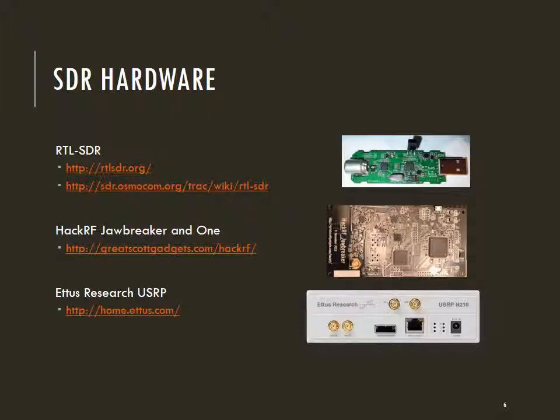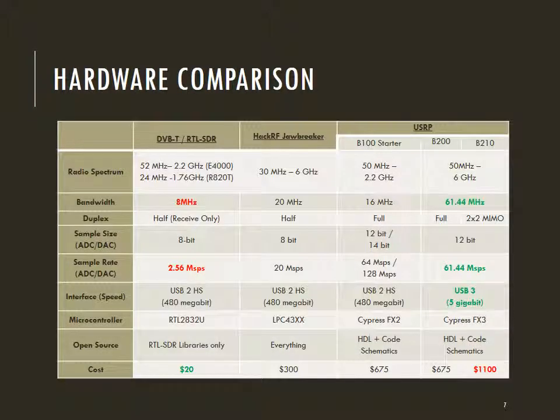This will run you from about $675 up until, I guess it depends on how much you want to spend. I think $1,100 is the max. The USRP was actually designed to be modular, so in addition to the board by itself, you can get a number of daughter boards to modulate the frequency to where you need it. Next slide gives an example of the comparisons.